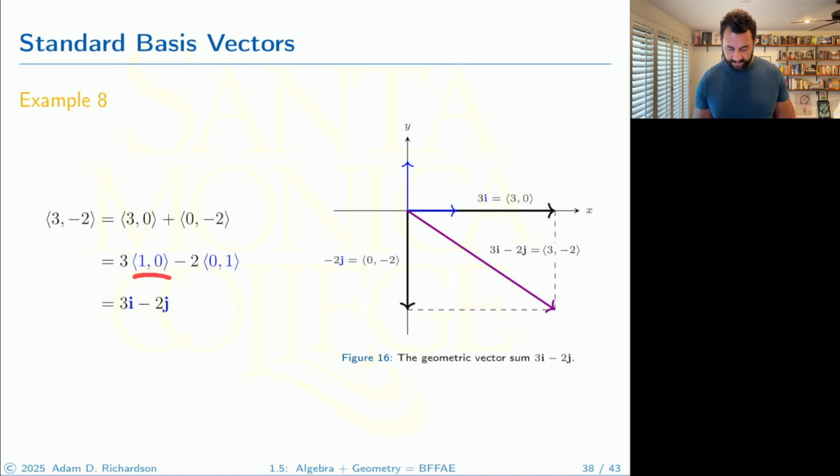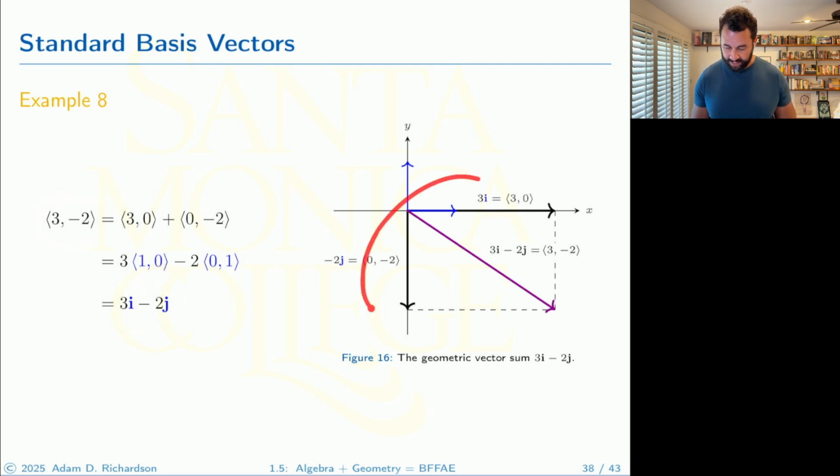But look, that's the standard basis vector in the x direction, the horizontal direction. This is the standard basis vector in the vertical direction. So this is i and this is j. So we can rewrite this vector in terms of i's and j's, and that's it. It sounds more complicated than it really is, but all we're really saying is, hey, this is 3i and this is -2j, and you add those two vectors together to get this one, just like so.